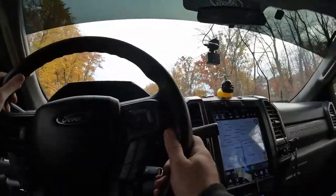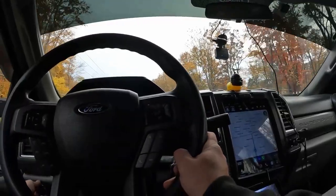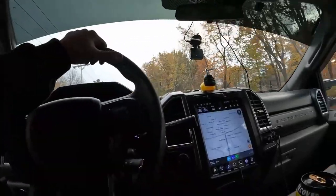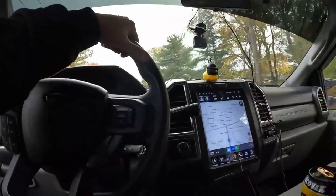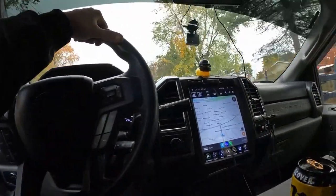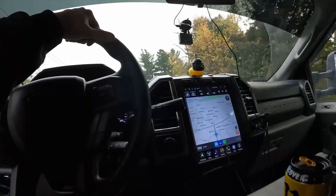So I'll turn my four ways off. I'll turn my automatic lights off, which that's what powers my camera, so that's off. And I'll actually turn the screen off now because this is the only pickup that we're doing tonight.